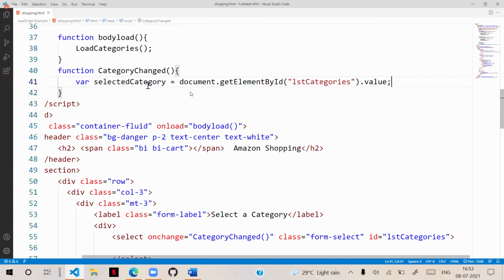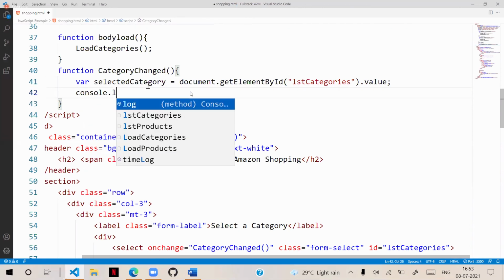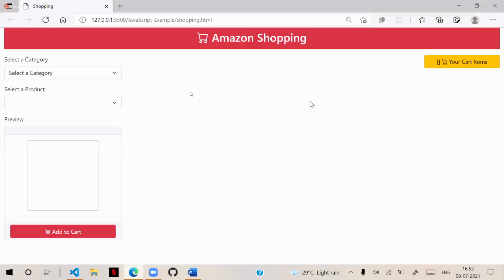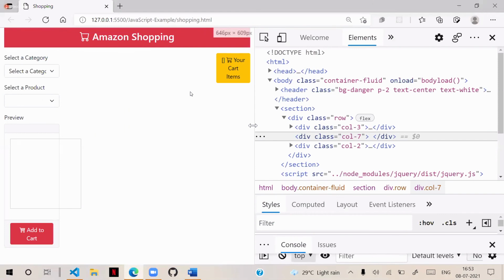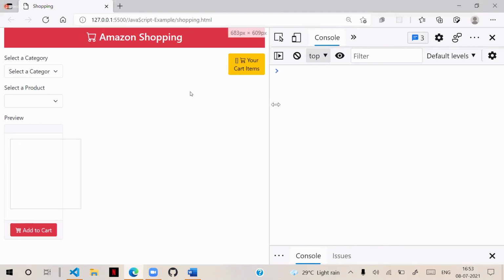You can test that first, so we will put console.log selected category. Observe carefully now. Open the console, inspect, and go to the console here. Now select the category and see.